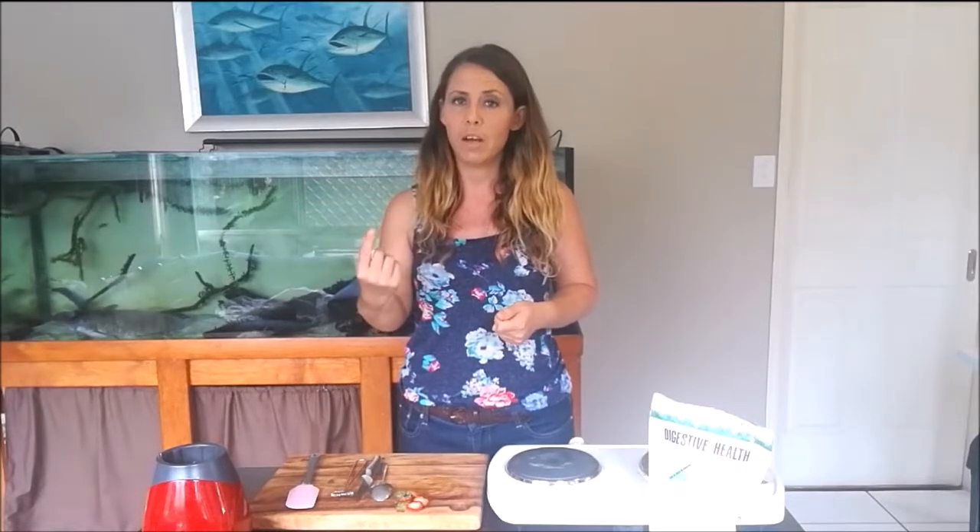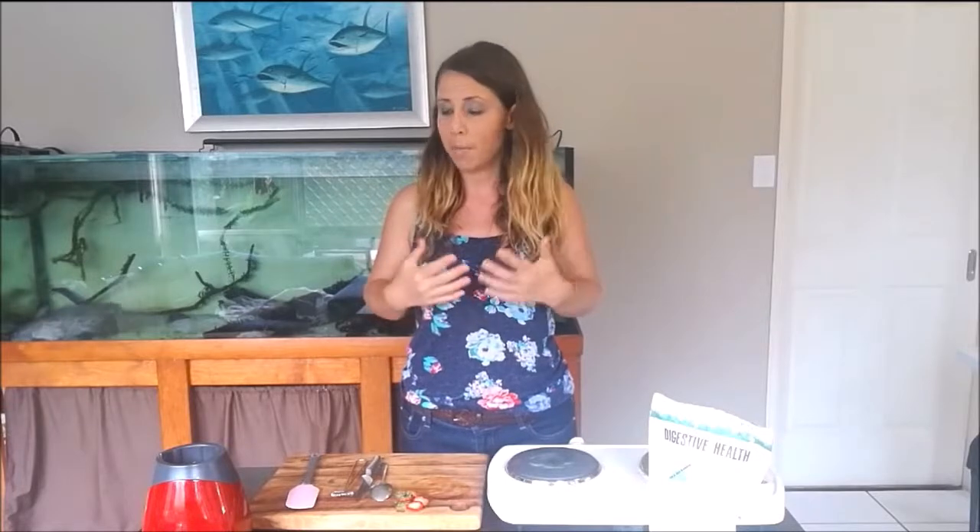The other issue you could face is if it is too thick in the blender — you can add a little bit of hot water. I just boil my jug before I start making this just in case. If I get the ratios wrong one day, it's easily fixed. Just get a tiny bit of hot water in there, maybe a tablespoon at a time. Give it a blend — it should loosen up the mixture so it's just thick enough but runny enough to pour into your serving dishes. If it's too thick, it's just going to come out in lumps and clumps. That means it's set too fast, which can happen on a cold day or with different brands, temperatures, or if you poured too much or too little gelatin. Just different variables can affect how it blends, but you're basically looking for hot and cold going together to create a really thick pourable liquid.